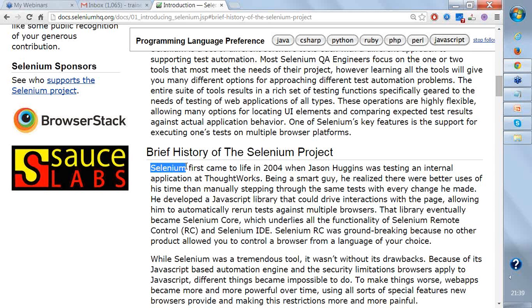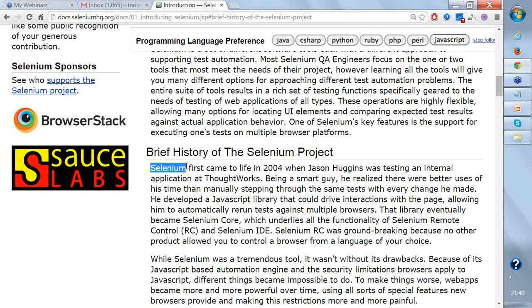If someone ingests Mercury, then he'll die. So if someone ingests Mercury, then we give them an antidote, that is Selenium, so that he may survive. So Selenium is basically an antidote to Mercury. Selenium ends Mercury, right? That is the reason they gave this project the name Selenium.